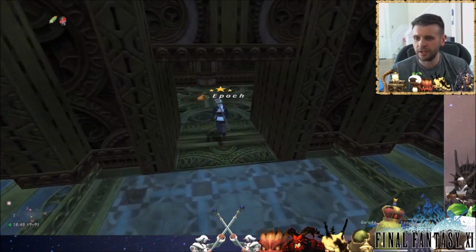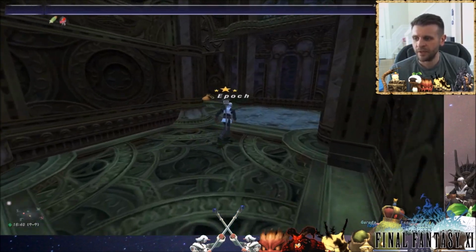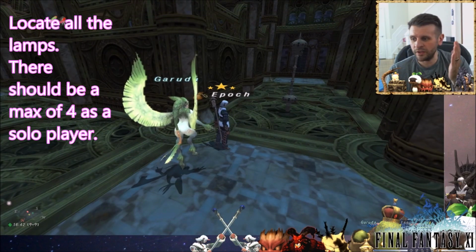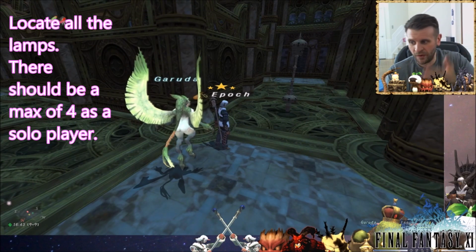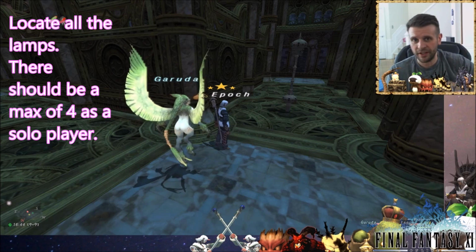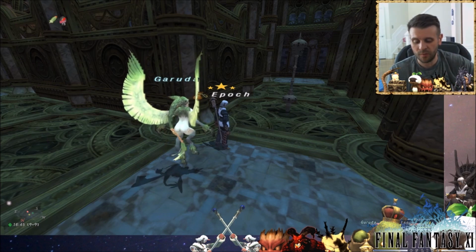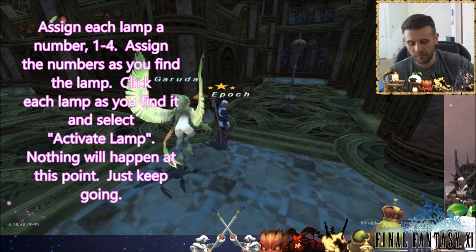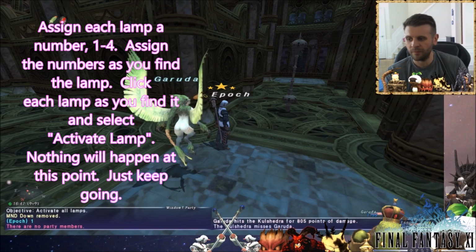The first step is to locate all of the lamps. As you come across a lamp, you're going to want to assign the lamps that you find numbers. You can do this arbitrarily. It doesn't matter the order in which you assign these numbers. You just want to pick a number and assign it to a lamp so you remember which number it is. So this is going to be lamp number 1.